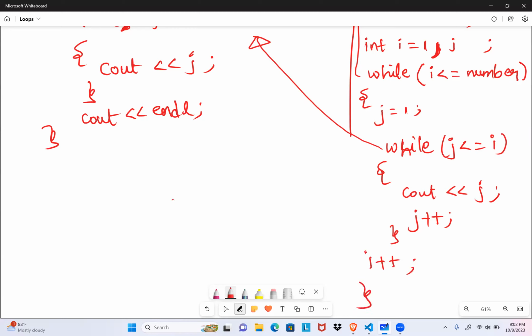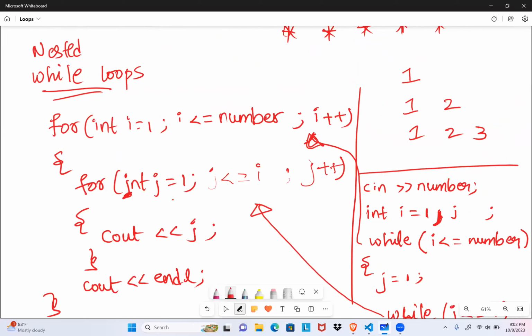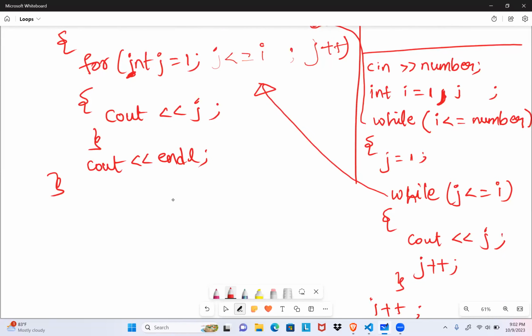So this is how I can write a couple of while loops to achieve the same thing that the first nested for loop that we have seen. So now your task is that you have to use this piece of code and achieve output in this format.